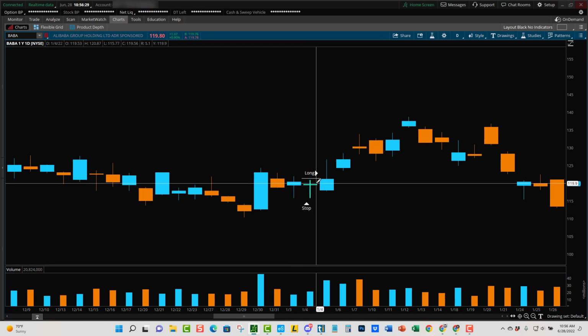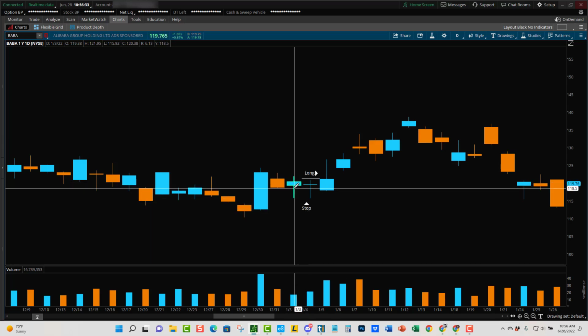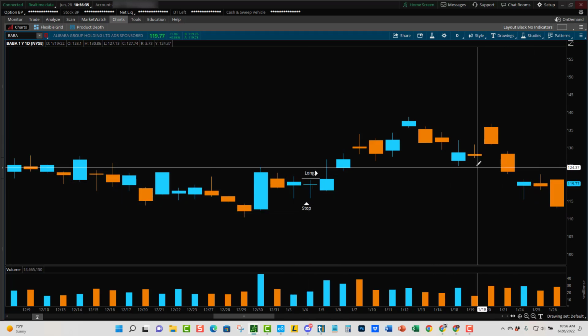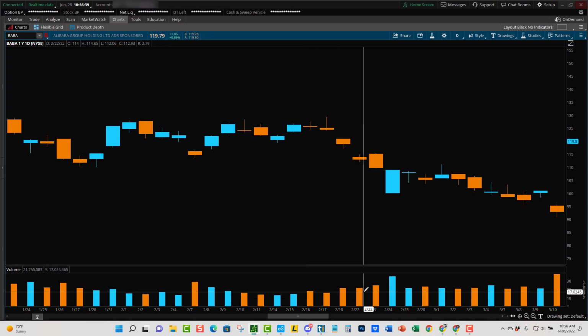So this right here is kind of a long-legged doji. You could say, hey, is that a spinning top? Is that a high wave candle? You'll see all these different ones right over in here. They're typically showing indecision, consolidation, or reversals to the upside or the downside.